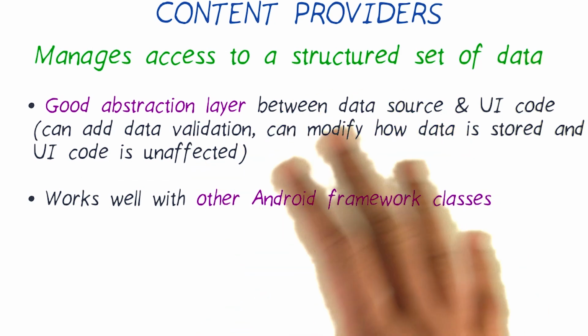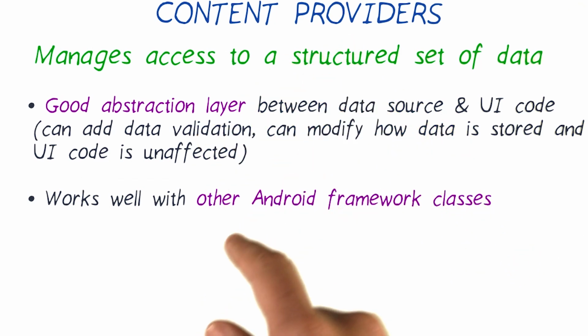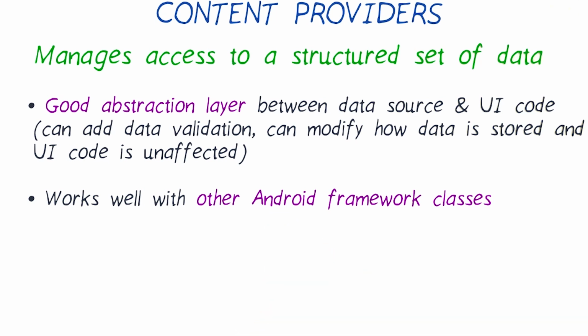So to recap that second big advantage, content providers work well with other framework classes. So we just saw an example of how it helps automate how data in a list is refreshed. Well, it also works with home screen widgets, something called sync adapters that sync our data to the cloud, as well as provides search suggestions in your app. So the framework team wanted to make content providers a consistent way to manage access to a structured set of data in Android. And without it, you'd have to implement a lot of that functionality on your own. So we'll be seeing more of how all this plays out in Lesson 4, after we've spent much more time in Lesson 3 setting up the content provider.